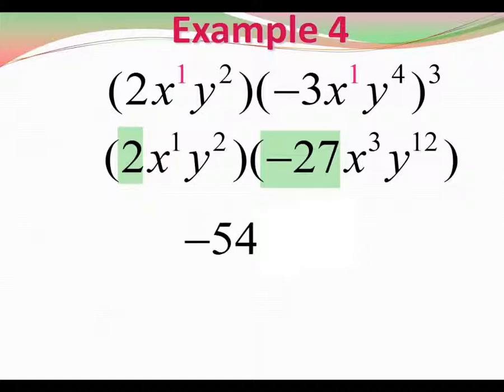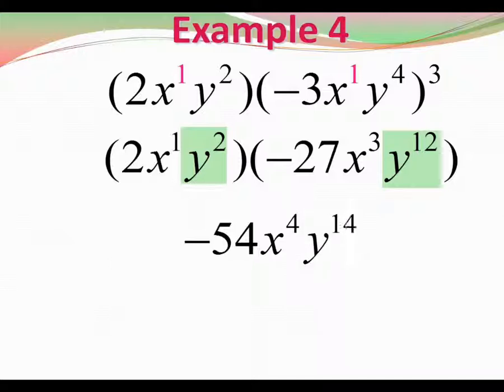Okay. We're going to take the x to the first times the x to the third. Now remember, this is like I'm multiplying one x times 3 other x's. So when we have the same base, what do we do to the exponents? We add them. So it's going to be x to the 4th, because I have 1 here and 3 of them here that I'm multiplying. And then finally I have y to the second times y to the 12th. So when we have the same base being multiplied, how many y's am I then multiplying together? That'll be 14. So this would be our final answer.